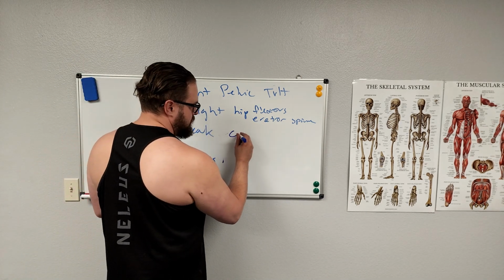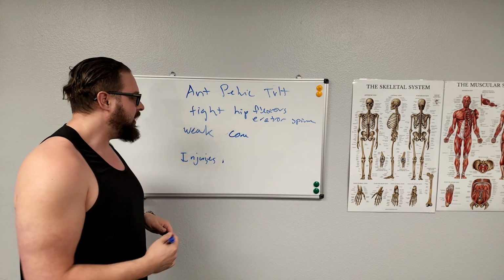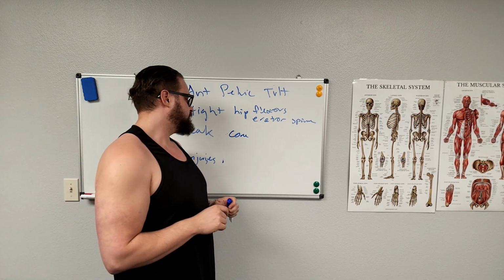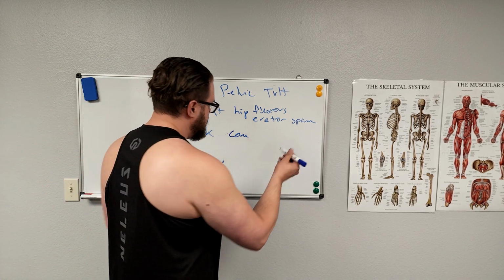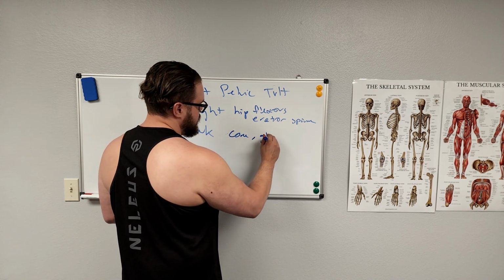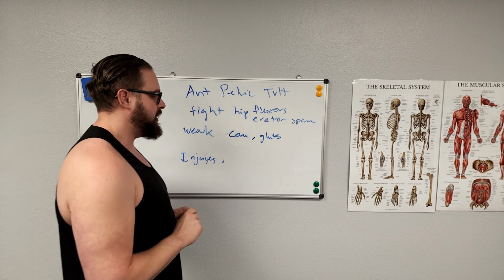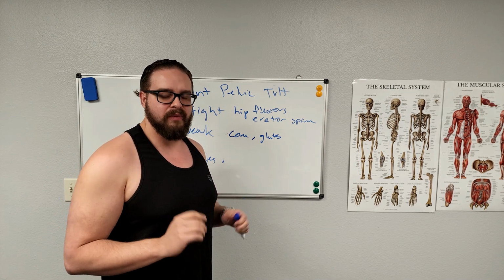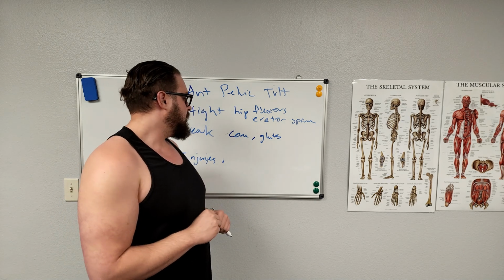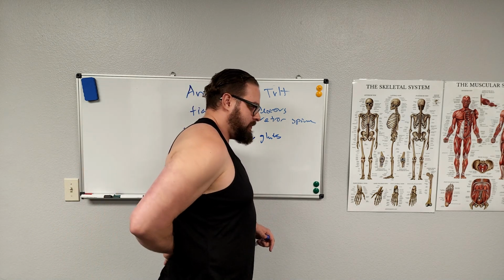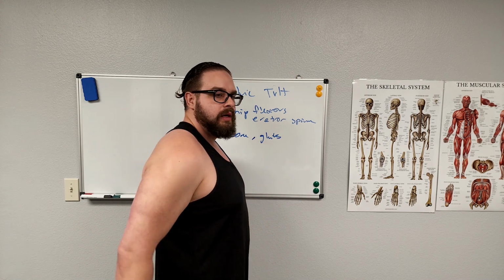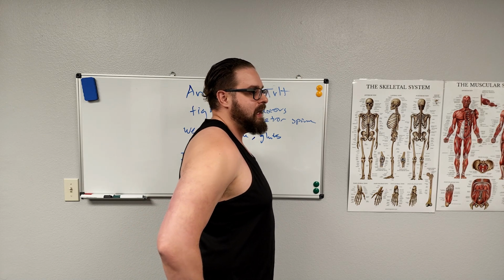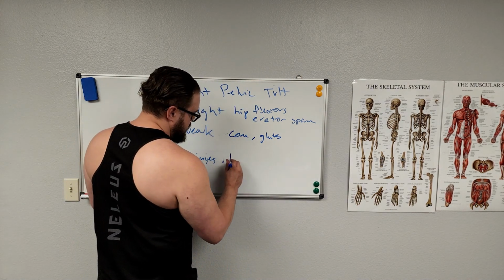What's weak? Core, 26 muscles surround your lower lumbar spine, rectus abdominis, transverse abdominis, obliques are weak, and also the glutes. Glutes are a huge stabilizer of the hips. Also, they help with giving you more of a posterior pelvic tilt. So, what's tight? Hip flexors, lower back. What's weak? Your core and your glutes. Now, with this muscle imbalance, again, what happens is you arch the lower back a lot. And what injuries can occur? Low back pain.